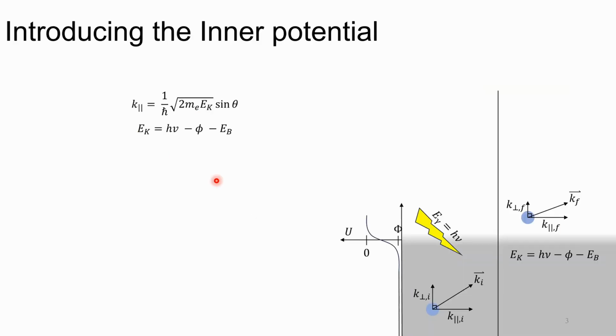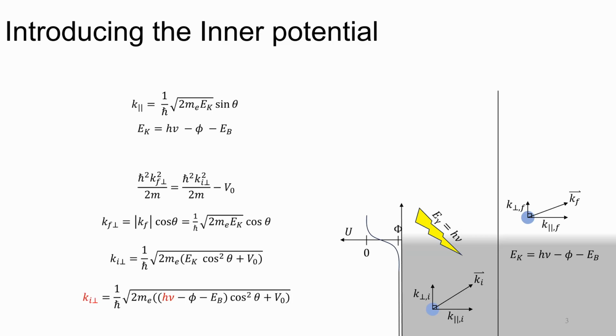Okay, so I won't go through the basics of ARPES again, where we're measuring the parallel momentum and kinetic energy to get binding energy and the dispersion relation. But what I do want to talk about, sorry, my clicker's not clicking forward here, is the perpendicular momentum component a little bit. So as the electron gets ejected from a material, it has to overcome some inner potential to escape the material.